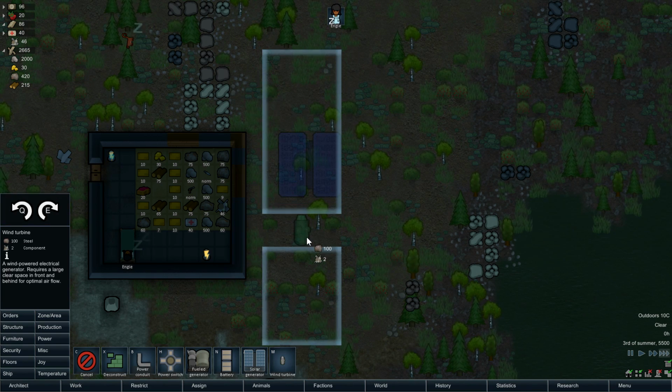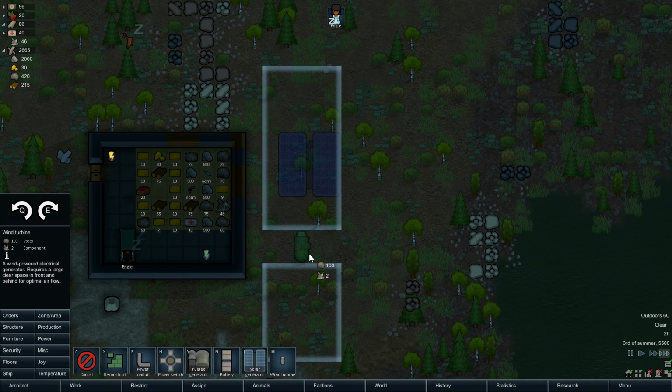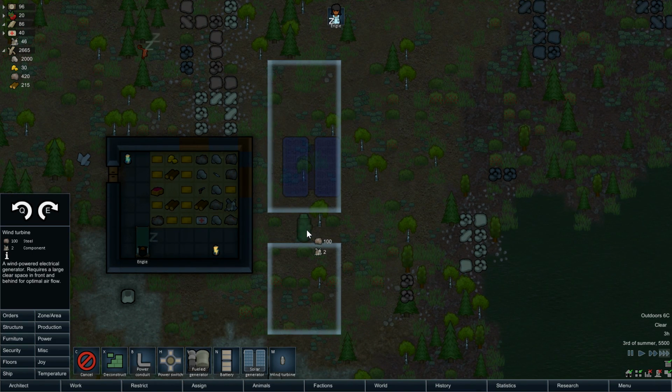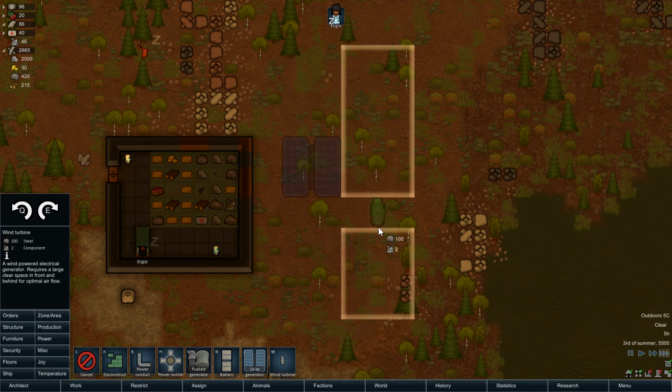Yeah, it's still not quite centered. Because the solar panel is low enough to the ground that it doesn't block the wind turbine at all. So what you would normally do is put down solar panels in front of a wind turbine, and then cover the rest with a growing zone. So you get rid of any of the trees and stuff that are in the way, and the wind turbine can very happily do its thing.